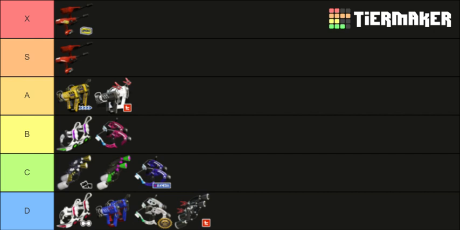Now, Glugas do still suffer from similar issues to some of the other dualies, but it is better because they have longer range. But the main thing that holds Gluga dualies back is just their paint, because the main weapon does not paint very well. However, the Kensa Glugadulies' kit does help with that, just because you throw Fizzy Bombs, and Fizzy Bombs paint very well. So yeah, Kensa Glugadulies, fairly solid weapon.